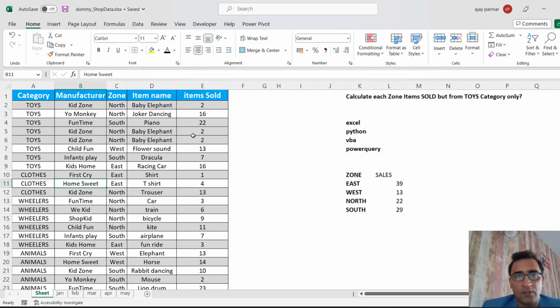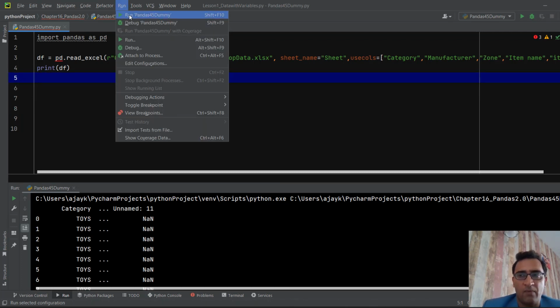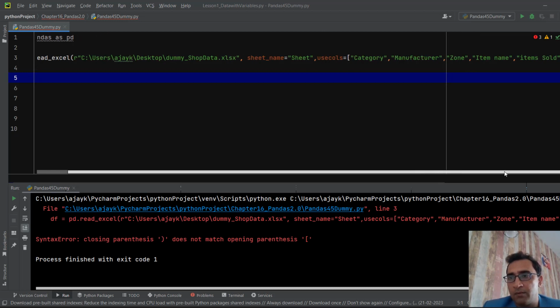Now I want to show you, actually let me first run the code and see if we are now able to see the correct data or not. Okay, so these are the fundamentals, so let's see. There's some problem here. I don't know what the problem is. The sheet name is spelled correctly, so let's quickly go and see.